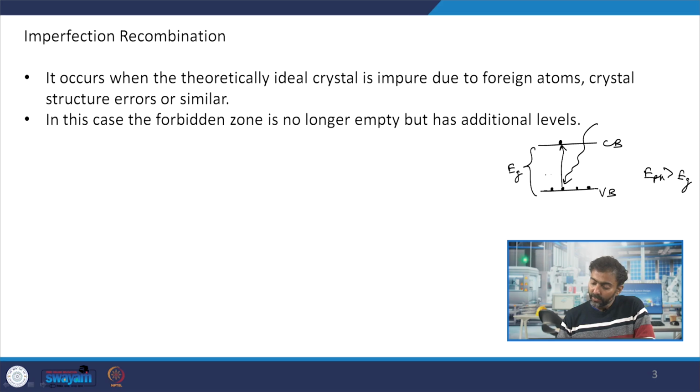But if you notice here, in between the valence band and conduction band, there is nothing. There is no energy state in between. So either the electron can exist in the valence band or it can go to the conduction band. There is no other energy state in between these two bands. That is what we call the forbidden zone. So in an ideal crystal, this band gap is like a forbidden zone.